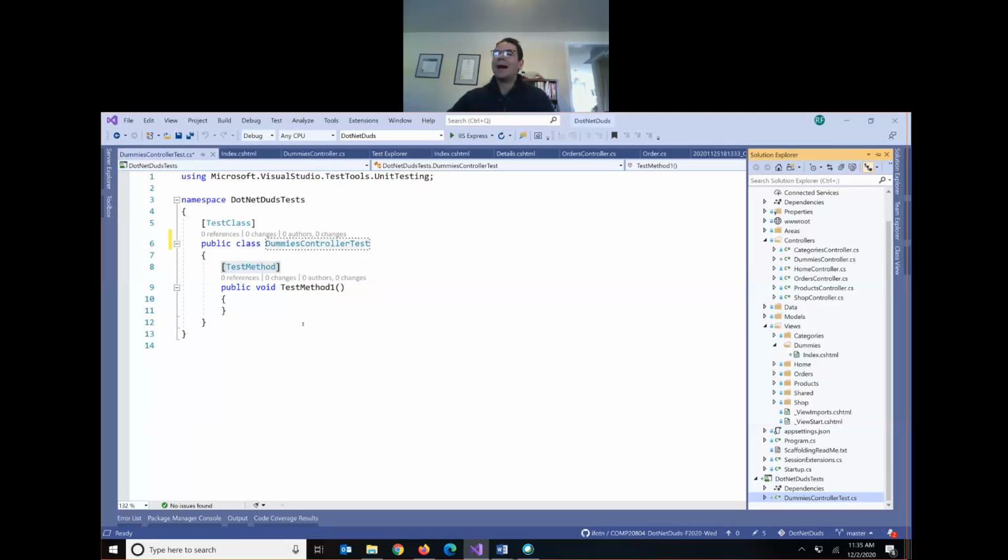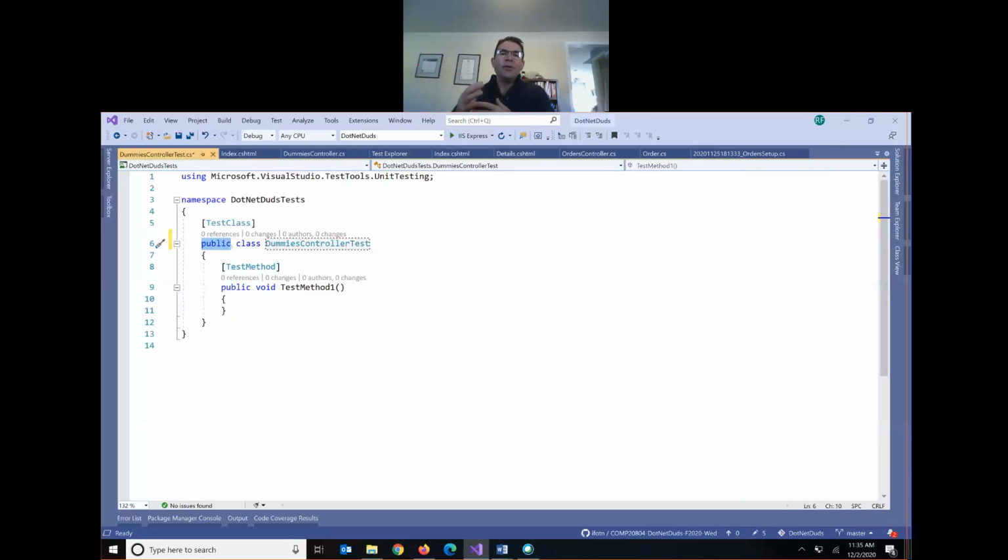One other really important gotcha when you're doing unit tests in Visual Studio. Your unit testing classes have to be public. Because there is a testing tool in Visual Studio, it will ignore any unit test class that's not declared with in the public scope. So your class and your unit test methods should be public.